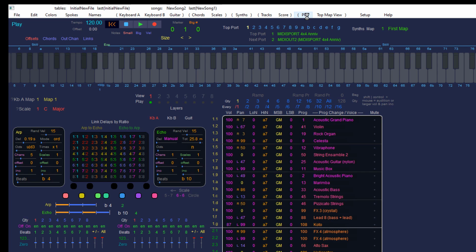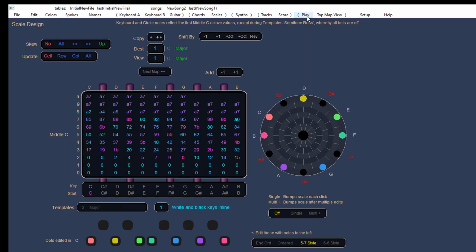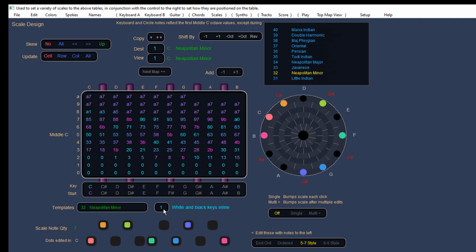The fact that 7 doesn't evenly divide into 12 means that as one plays along the notes, you can get some really nice effects. You can go like this, hit the black notes. There are a whole bunch of scale templates to choose from.